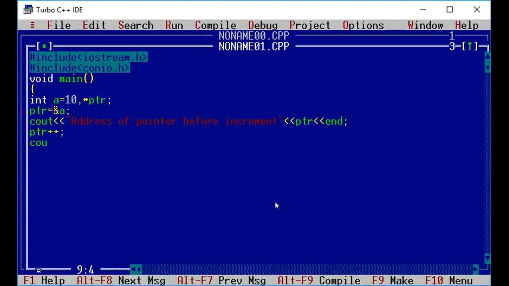Now the next step is to print the value of the address of the pointer after increment.